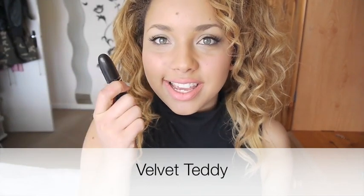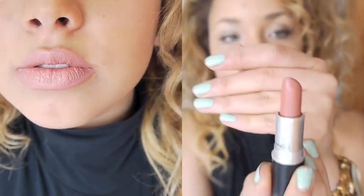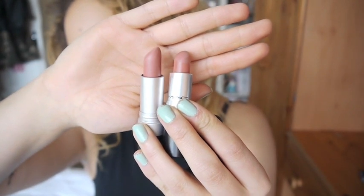The first one I'm going to talk about is Velvet Teddy. This is actually my newest one but I love it and I know I'm going to love it forever. It is the best nude for my complexion, for my skin tone. It actually looks quite dark to be a nude but it really does work for my skin tone. I'd been eyeing this for at least six months or so, and I have to thank Estée from Essie Button because watching her talk about it made me go get it. It's very subtle but it gives just a really perfect look to the lip. It is a matte finish — no shine, no gloss. A dupe for Velvet Teddy is Mauve It Over by Revlon. Mauve It Over is a little bit pinker but they're actually really similar on the lips.